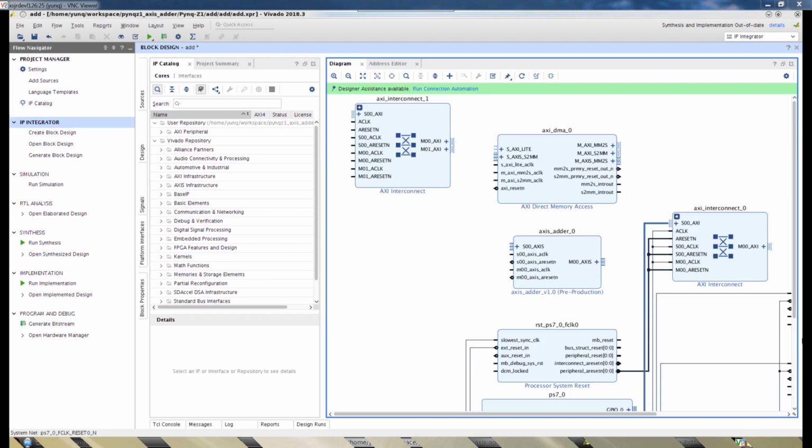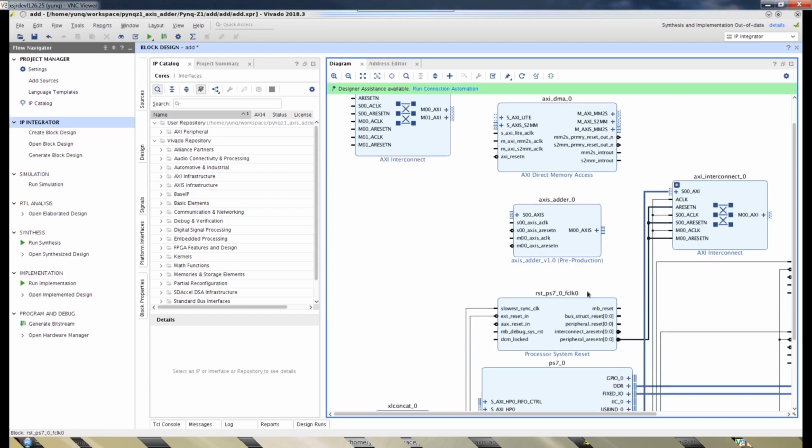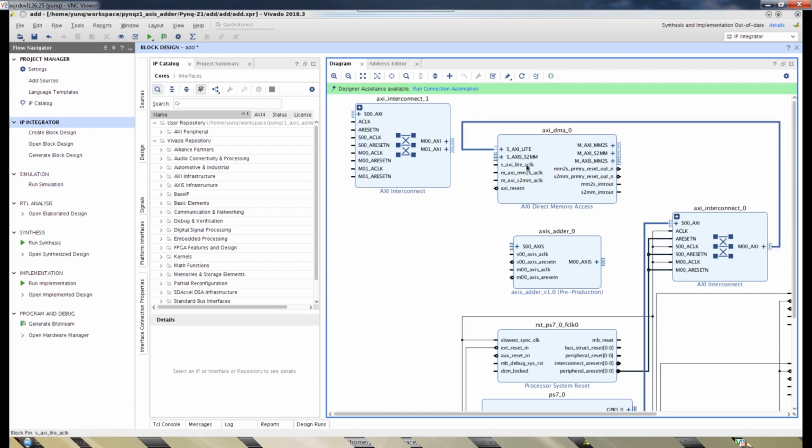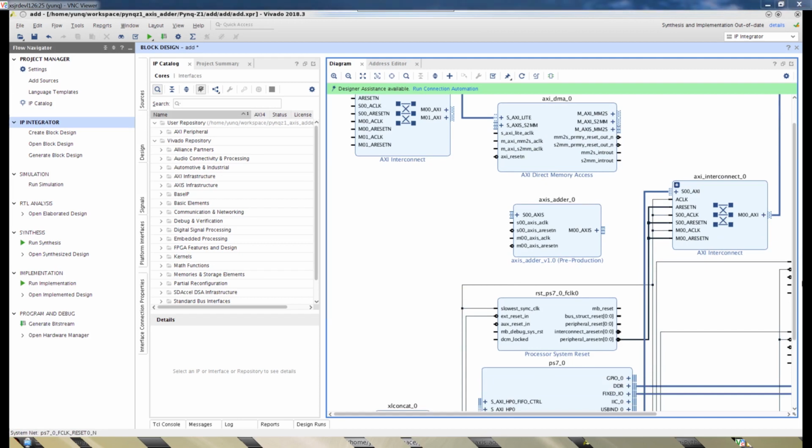So the GP port has to go to the XC interconnect. Let's see, it's already going to the XC interconnect. And then this one, because it's a GP port, it should go to the XC Lite interface, but we don't have that in our IP, so we can just control the XC DMA there, and then the XC DMA has the master interface, goes to XC interconnect, go back to the slave XC HP port.